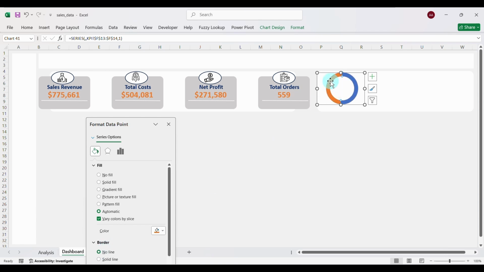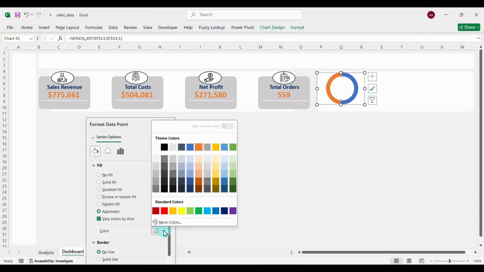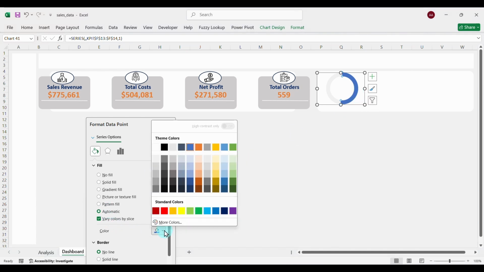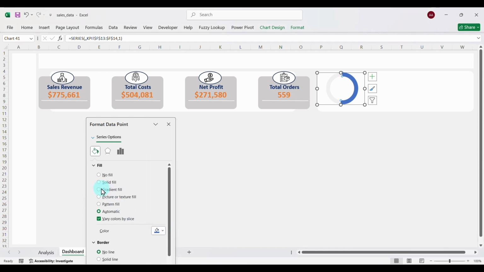Now we click here, you double click on one until you see the same color. Let's change the color to this gray. Okay, now for this one we want it as a grid line, a gradient.